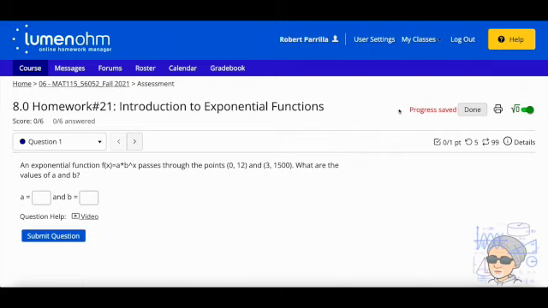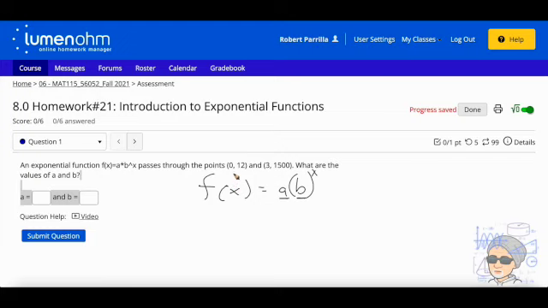This is really easy. The general function of an exponential function is f of x is equal to a times b to the power of x. Okay, there's always going to be some constant and then some base raised to some x value. Another way to recognize an exponential function is that the x is actually the exponent in some way. So this is what's happening here.